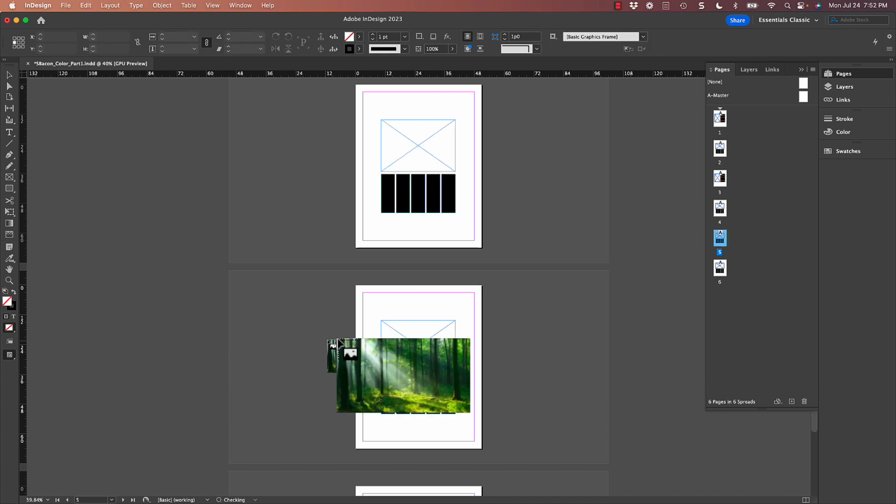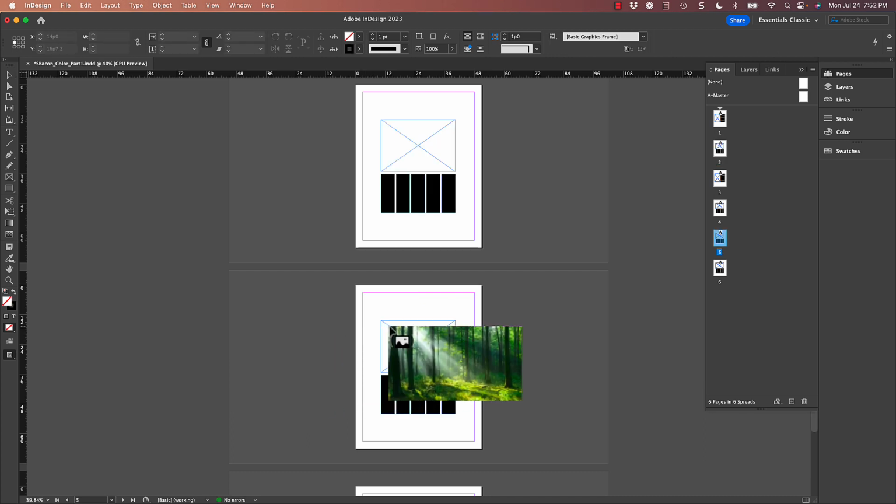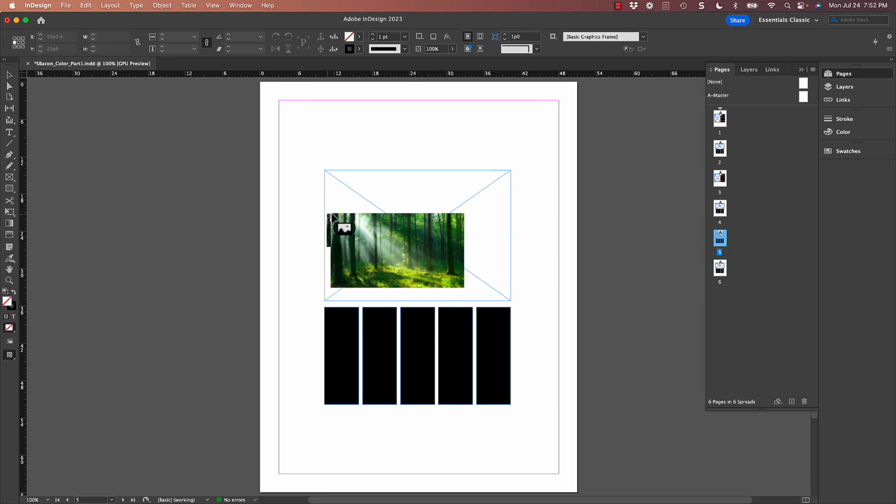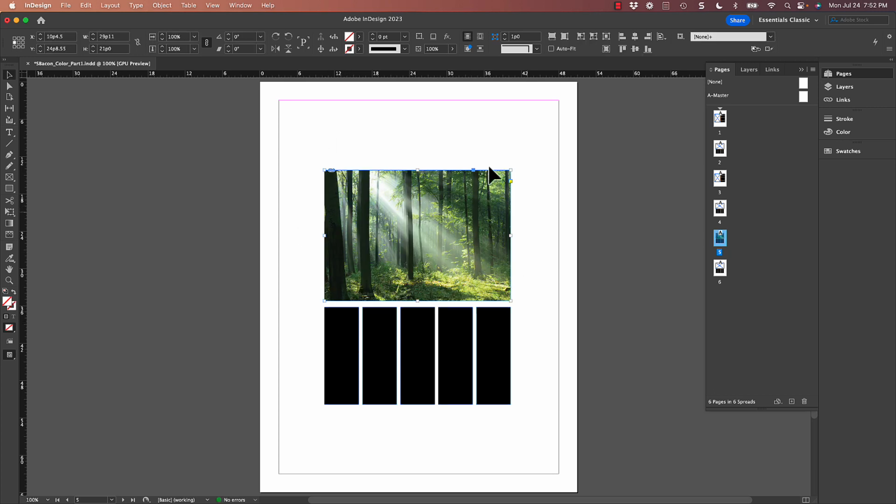Or I can hover over these boxes that have been created for me already. It's hard to see, but you'll notice when I do that, the way it looks changes. Right now, there's a little bit of a dotted line around the upper left-hand corner of the photo. But when I hover over these boxes, that line goes away and there are brackets around that little icon of an image. That's going to allow me to place it inside of this box, which makes this assignment go a little bit quicker.